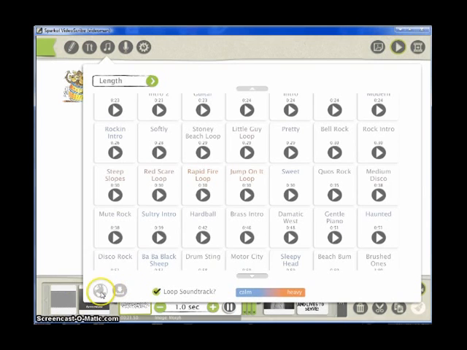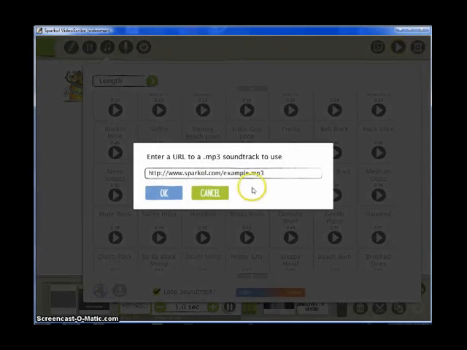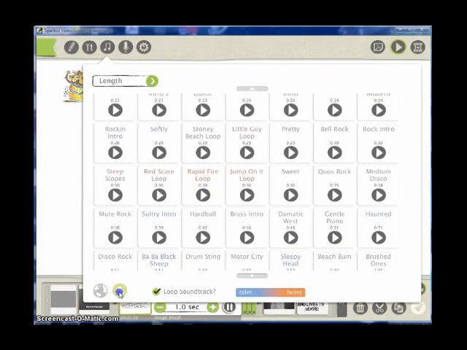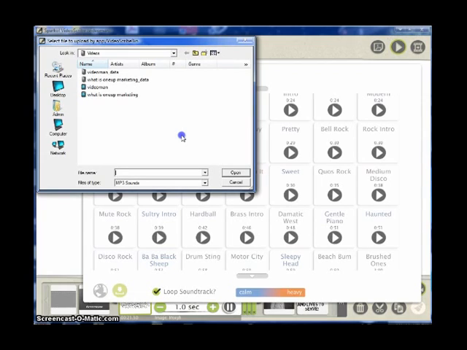This first button here, if you click on it, you can enter a URL to a soundtrack that's already on the internet. Or you can hit this button here, and that will allow you to upload your recorded voiceover or your recorded audio track. So this is the one that I had recorded.